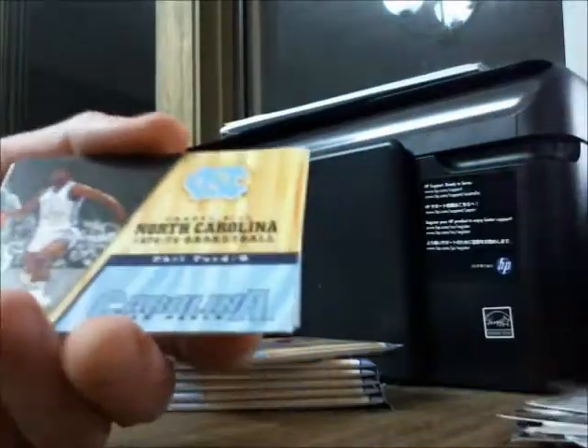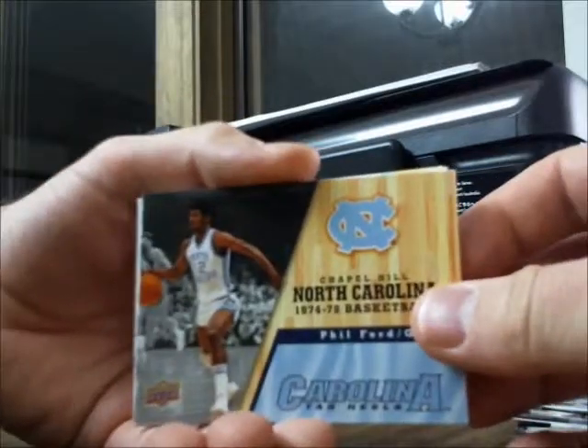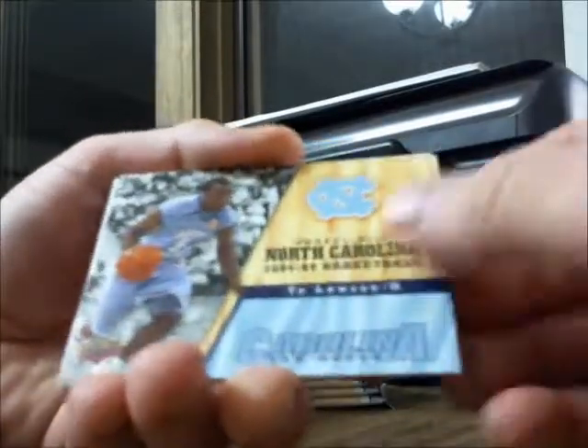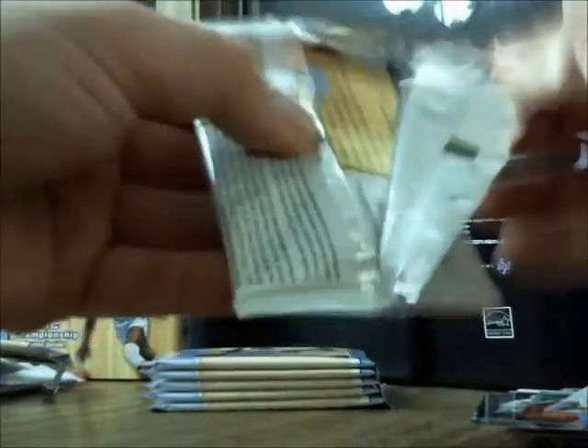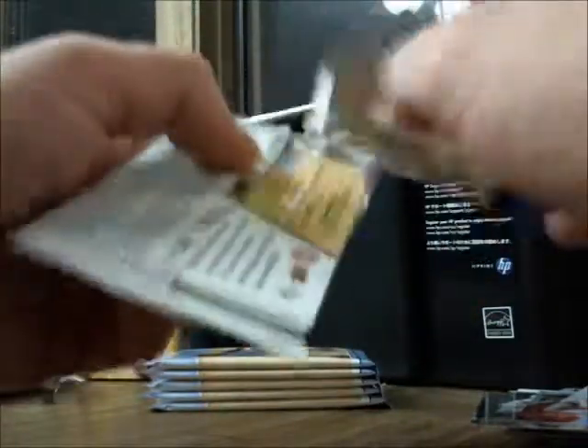Not much in this product. Are you going to go get yourself a box? Of course. I've already got a few of these. Just got out of hospital today from a collapsed lung, so that's going really well — it's been way much better here, gotta be happy about that.